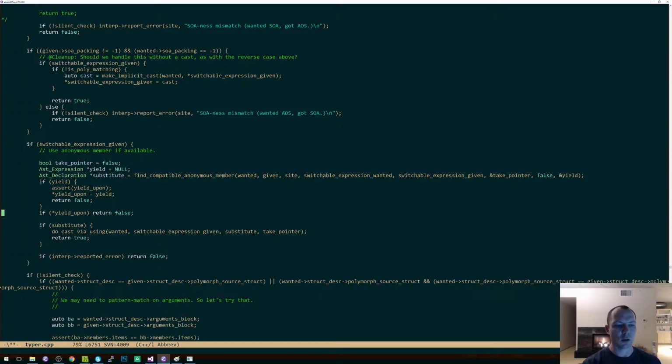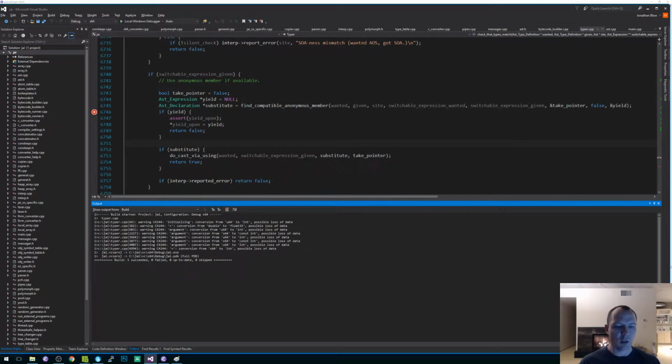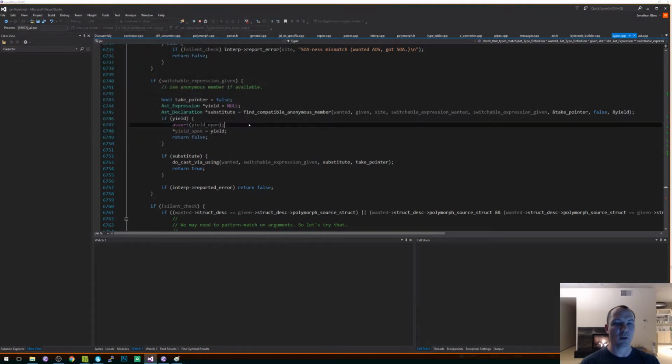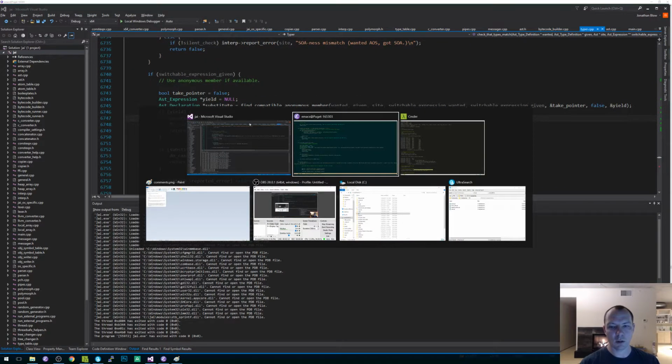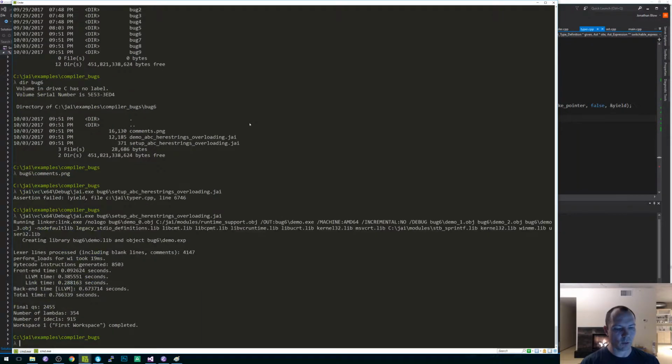So that's just a little bit more of telling us what the problem is. If this assert ever fires, it's that our caller didn't expect to yield. And I forgot to check that while we were debugging. Well, it didn't seem to trip the assert. Hey, look, that works now.